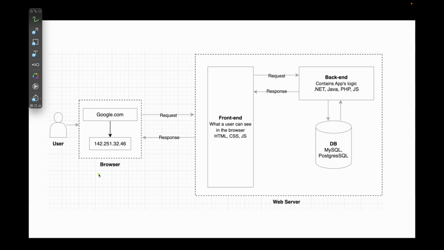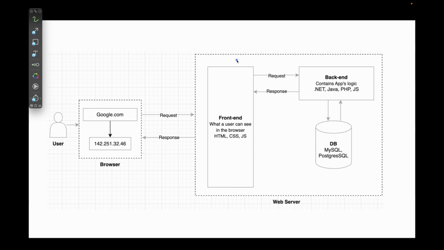So a user is opening his browser, typing in google.com in the search bar of the browser, and the next thing that is going to happen, this domain name is going to be transformed into the IP address that belongs to the domain name. Then the browser is going to initiate a request to the web server. A web server is actually just a computer that runs any kind of web application. Then the web server is going to respond to the web browser with a kind of response.